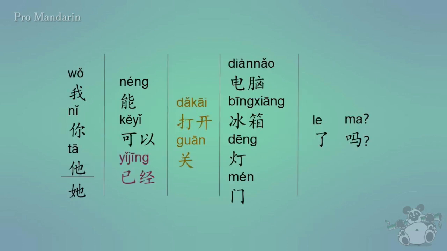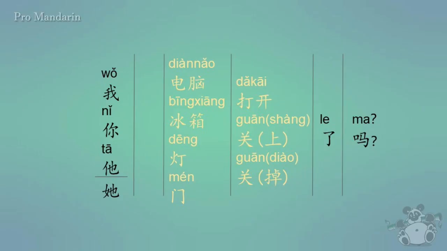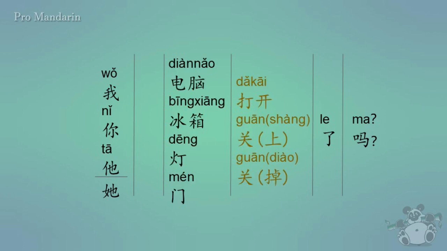And what we're going to do is we're going to get rid of the 能, 可以, and 已经, and we're going to move some stuff over here. And we're actually going to flip-flop this 打开 and 关 and the noun category. We're going to swap those two real quick. And we're going to go ahead and add in the word 把. Now, the way 把 works is that it pulls the nouns right behind it, and then you say the verb afterwards. That's it. Nothing too complicated.